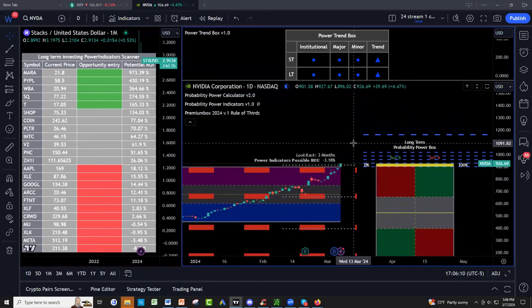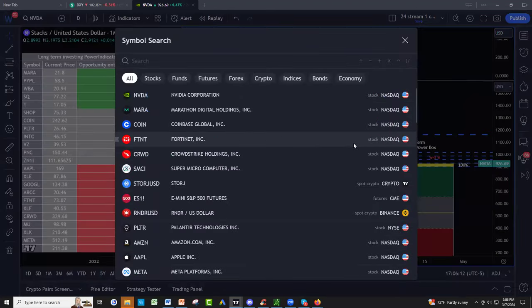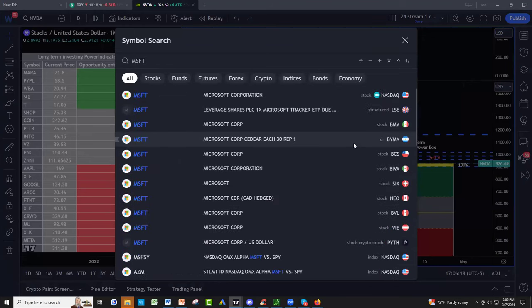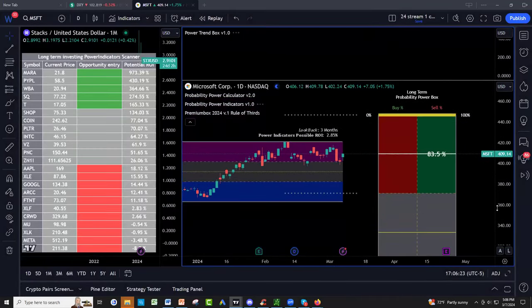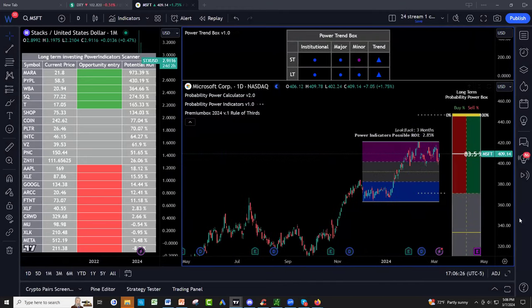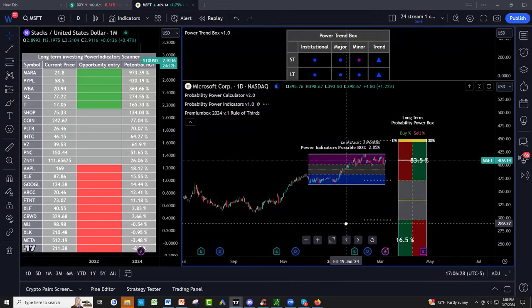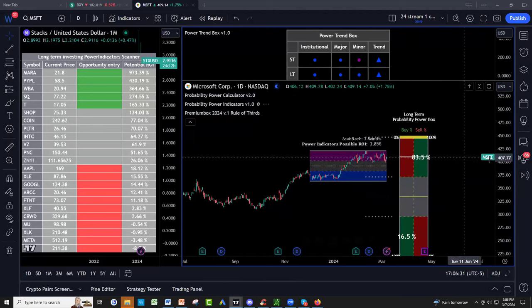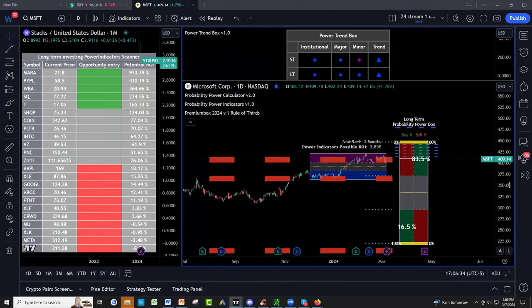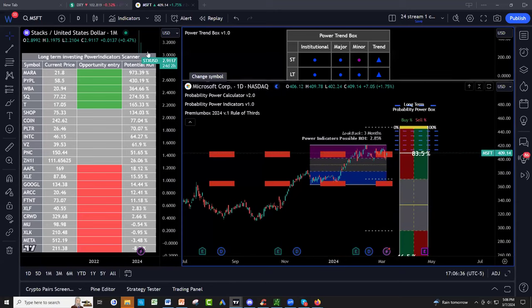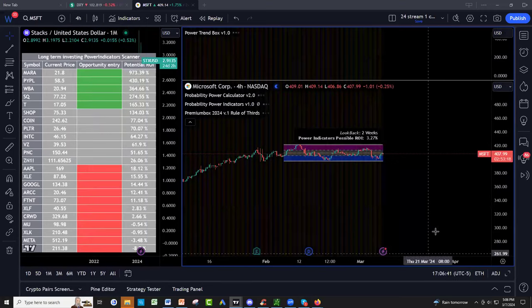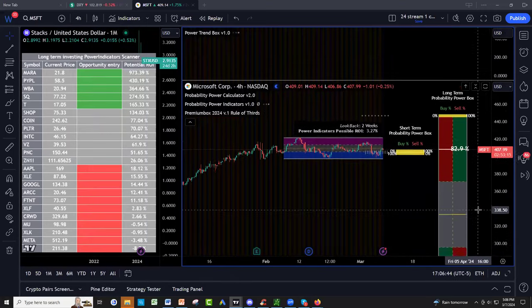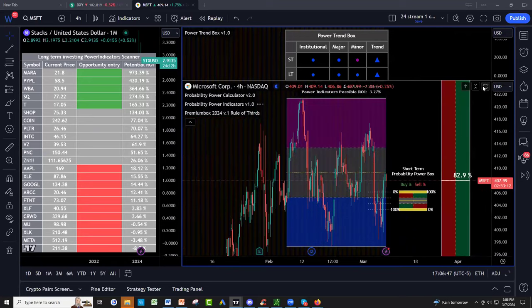So if I come back to the Coinbase or to Mara, whatever it was, or any stock, Microsoft, I don't even know what's up with Microsoft. So here, Microsoft. I don't need the small one. And by the way, the small one will show only if it's below daily, so you can put the small one, it's not going to show anyway. But look, if I go from daily to below daily, look what happened. I go to a 4-hour chart, boom. Now I'm stuck with the two calculators and you have to play with the scale.